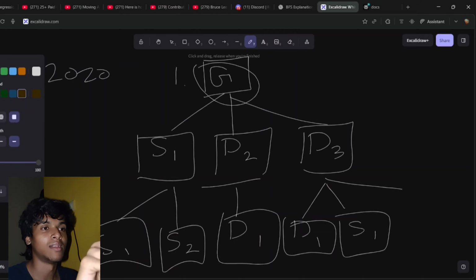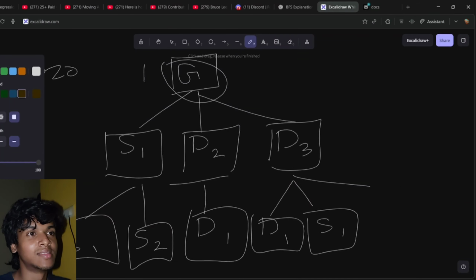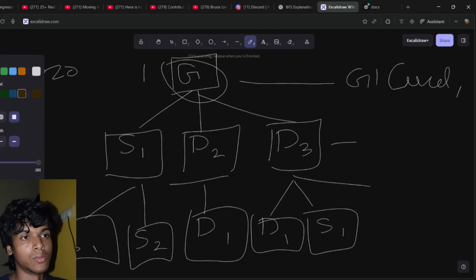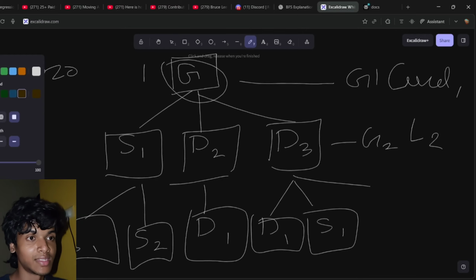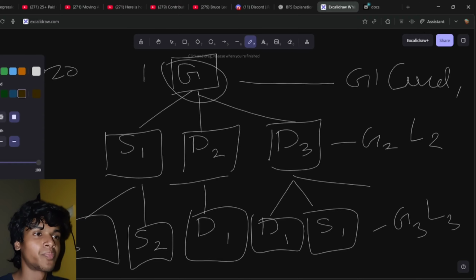Okay, clear. And before that, let us understand the graph has three levels. Grandpa is generation 1. Let us also say it is level 1, and his children are generation 2, which is level 2, and his grandchildren are generation 3, and they are level 3 in the graph. So in breadth first search, the eldest node, the parent node, gets vaccinated first. Then comes the second level. We hop on to the second generation. Now in this example, there are three persons in generation 2.